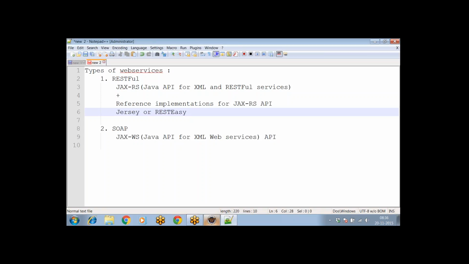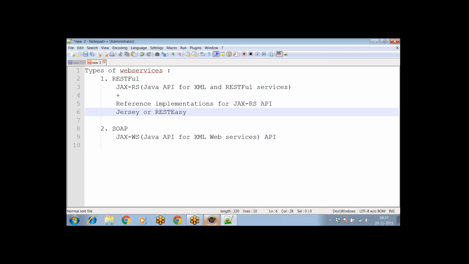Here, a similar relationship exists between the JAX-RS API and Jersey or RESTEasy. You can think of them as implementation classes. Reference implementations means Jersey or RESTEasy. They are from two different open source communities.